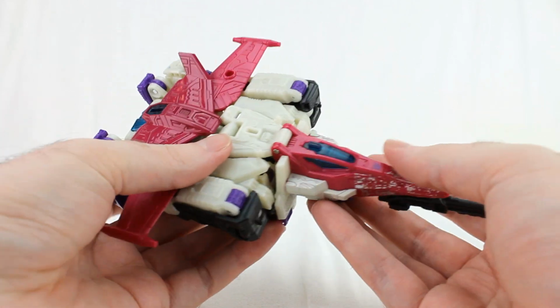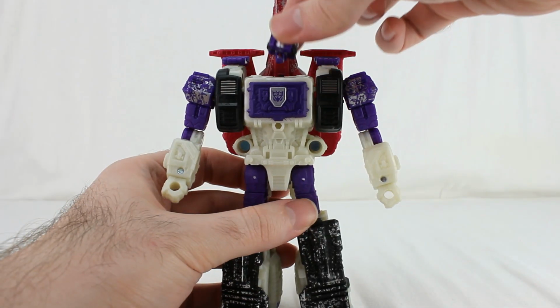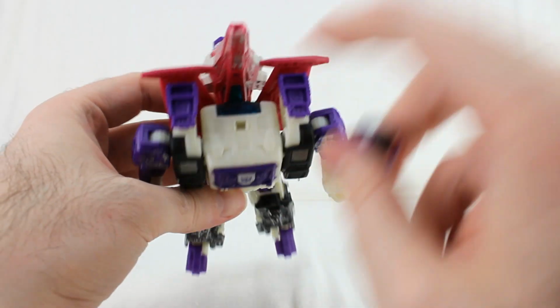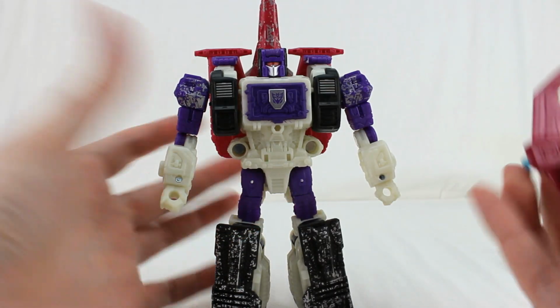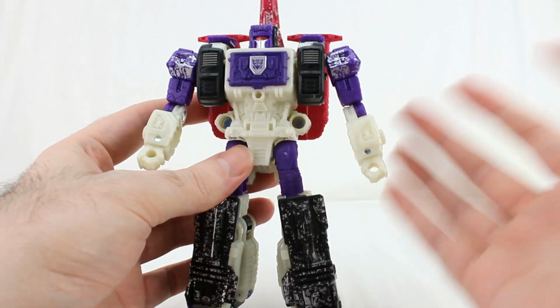So I'll go ahead and get him the rest of the way to robot mode. And there we go. Just plop the head on, and there you go. It's a slightly different port than the Titan Masters. It doesn't hold as solidly as the old Titan Master or Titan's Return guys did, but it holds well enough that you don't have to worry about it coming out anytime soon. Of course, there are the guy's accessories too. It's a pretty good looking robot mode, I have to say. Really good, actually. I really like this.